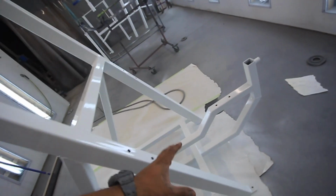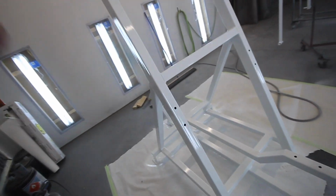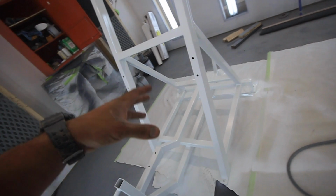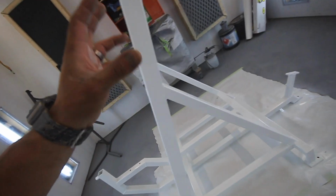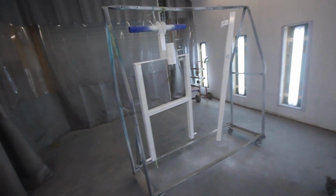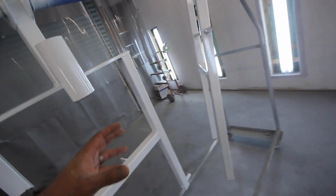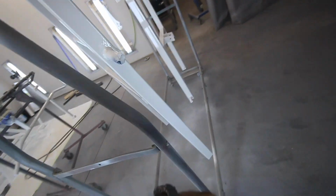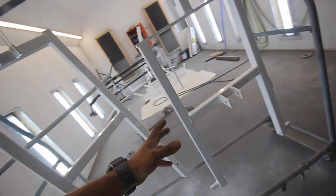And this is actually a lat machine, a plate loaded lat machine, if you know anything about working out. It's really hard to get these machines and everyone wants an arm and a leg for them. So he actually had it made and I shot it. I've actually been painting all of his gym equipment. If you've seen my past videos, it's probably been in the background. And I make them all match. So he's got a pretty baller gym.